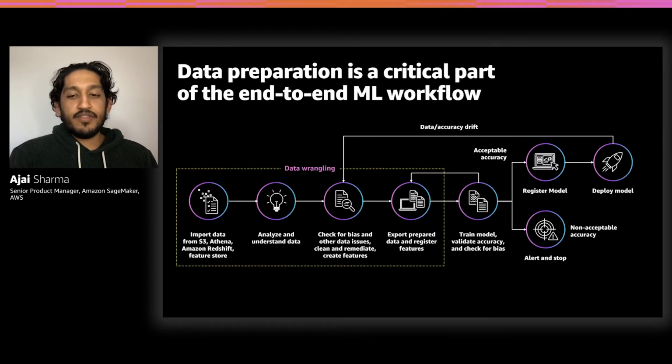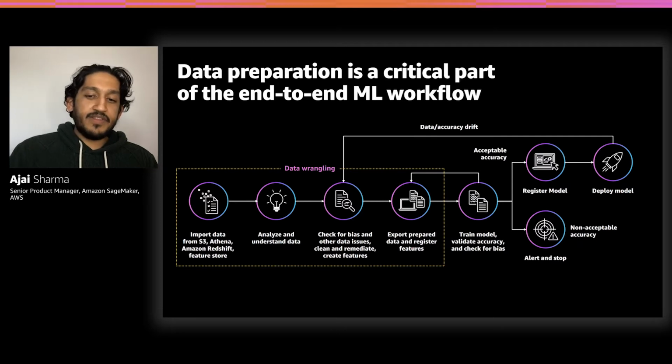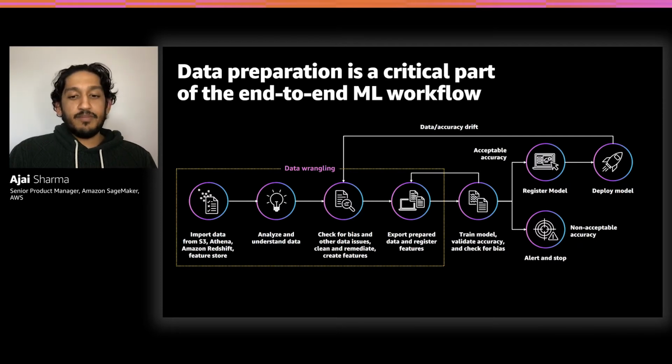As you may recall, it's rare that we ever get clean data that's ready for model training. Many data scientists see model training and validation as the icing on the cake. But before we can get to training a model, we first need data. After we find our data, we need to analyze and understand it. Once we've understood the data that we're working with, we need to check the data for any inconsistencies, as well as any potential issues our data may have, which could lead to a skewed outcome once we've trained our model. Finally, once we've prepared our data for model training, we want to make sure that we can save the features we've created so that we and others can reuse those features in our machine learning workflows.